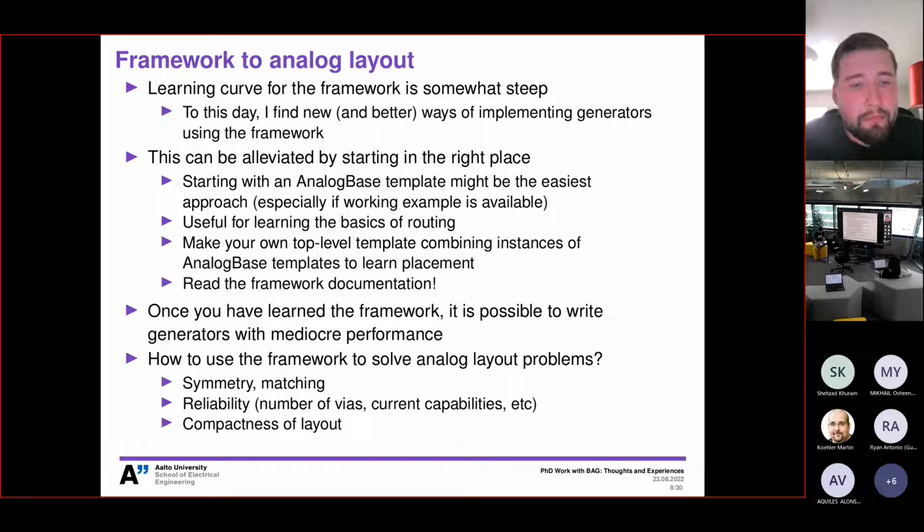And you said 5%, 5% area or performance, or what do you mean? You said something about 5%. Yeah, what I'm referring to is that, let's say with BAG, you might end up in a situation where you have extra space between the instances due to some technological gridding and so on.